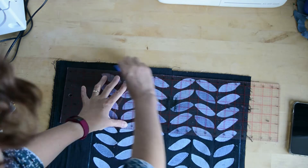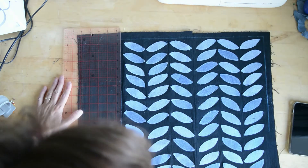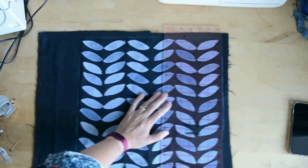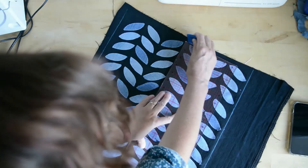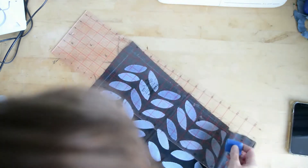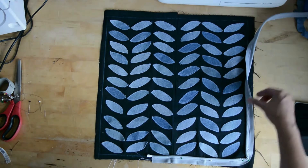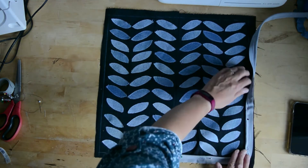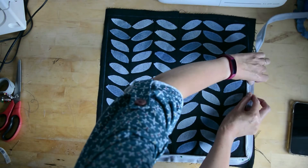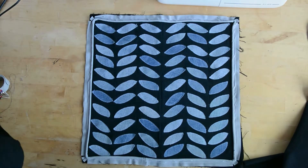I'm using tailor's chalk and my quilter's ruler — they're fantastic for getting 90-degree angles. I'm just going to trim that excess fabric off. You can see I've already made a start and I'm pinning the bias binding piping around the edges. When you get to a corner you might want to trim slightly into the excess fabric just to help it bend around the corner. When you get all the way around, overlap your edges nice and neatly.